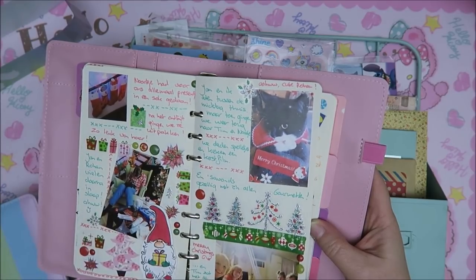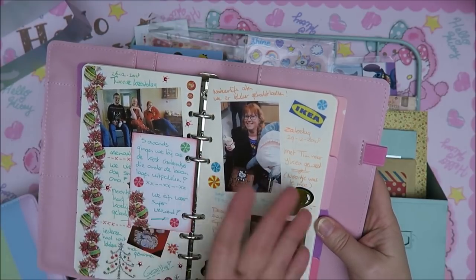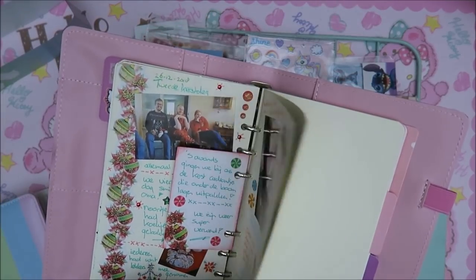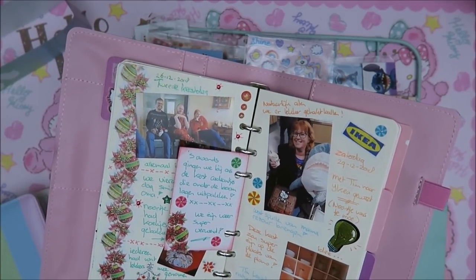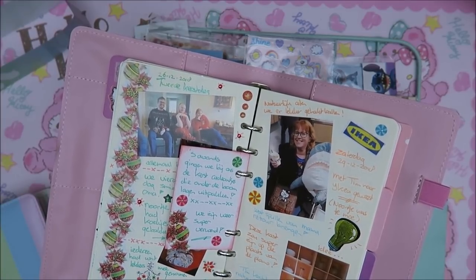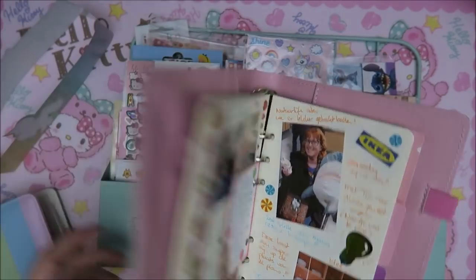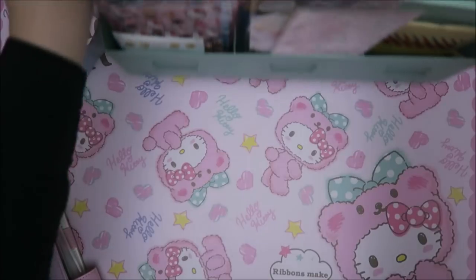Now Christmas is of course a glittery — you can use lots of glitter on Christmas — but I just love this, you know, doing something like this and then finding stickers that will fit. So I want to take you along on this kawaii journaling journey. And I think I'm just going to call it 'Kawaii Journal With Me.' I can call it 'Journal With Me' but it's kawaii journal because I want to put lots of cute stuff like unicorns in here. So that's what I wanted to do.